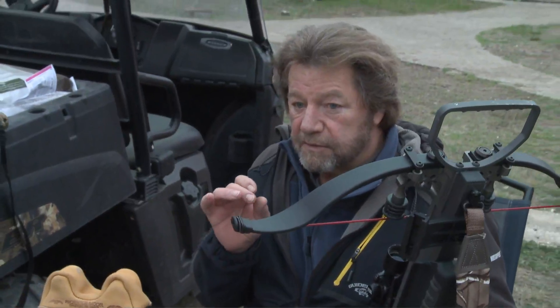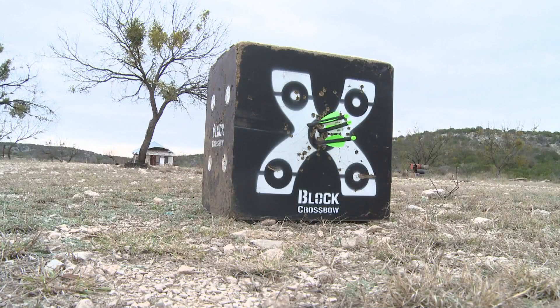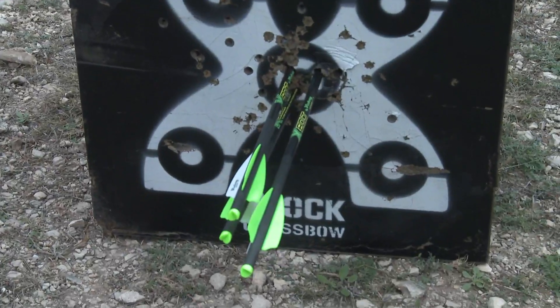I made one minor adjustment to move it right a little bit because I was shooting slightly left, and the last one was absolutely dead center. Every good sportsman — whether using a crossbow, compound bow, rifle, shotgun with slugs, or a muzzleloader — needs to take the time to know exactly what their weapon is doing and what they have to do to make it perform the way they want before going out in the field. Because like me, I know all of you want to see that arrow go exactly where you want it to and make a perfect, clean kill. That's how it happens — by doing this work.